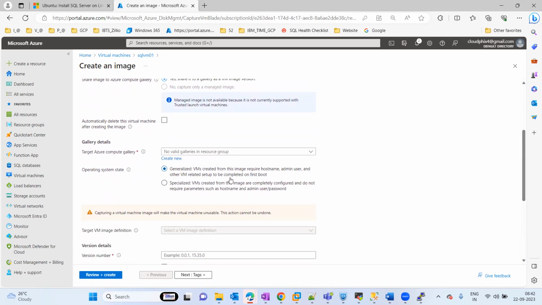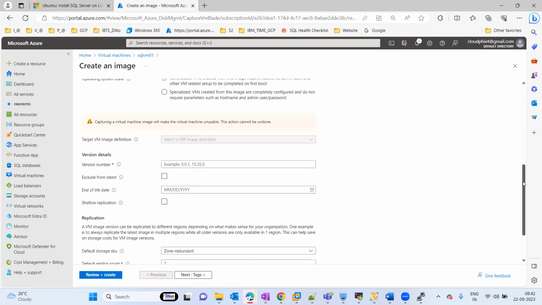Yes, I want to generalize. Why am I going to use the generalized one? It gives independent resources of the networking and the storage related stuff, so that is the thing we can make sure of.